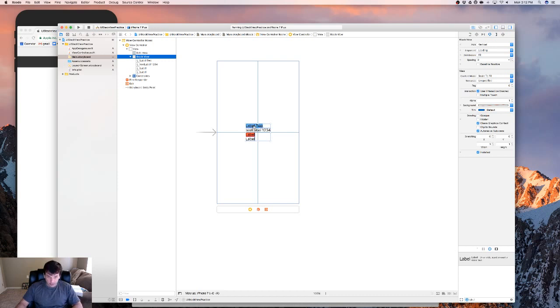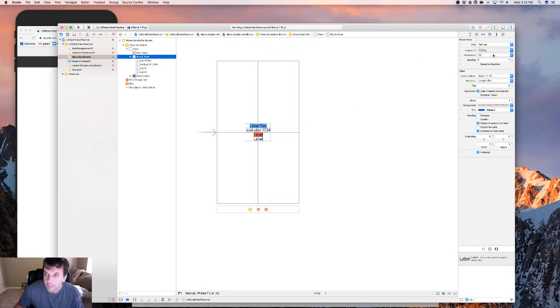So label 2 is this big, and it's not extending all the way over. And they're all aligned by the leading edge. And we also have center, which does something similar, still the intrinsic content size. And you can see, this is a great example. You can see that the stack view is tall enough to fit all of the labels, and it's wide enough to fit the intrinsic content size of the largest label, or the largest arranged subview, right?